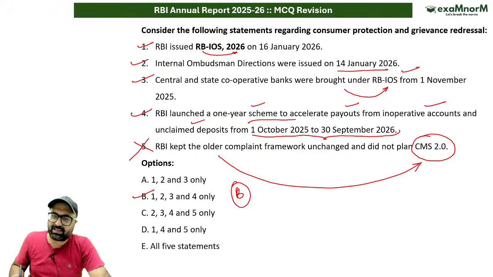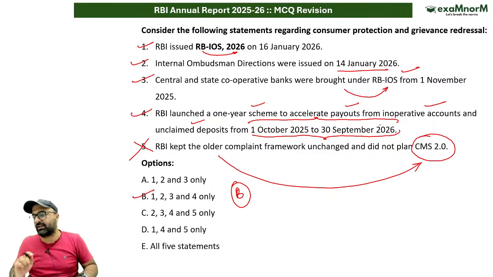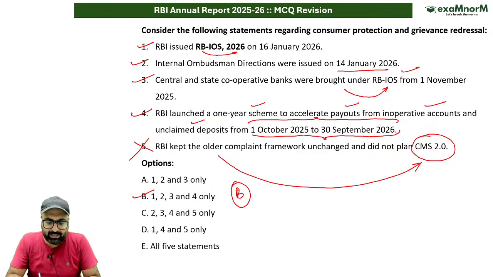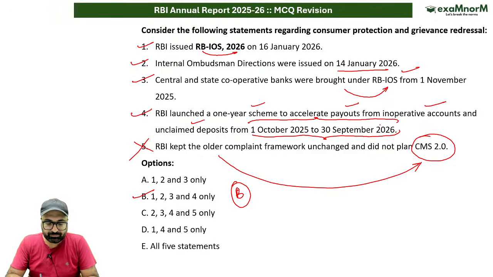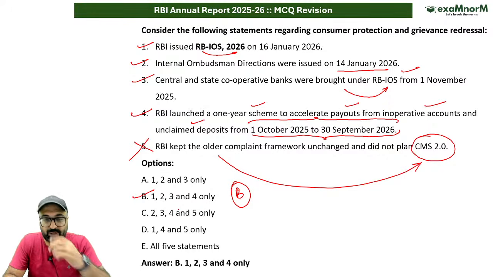ये जो एक साल का कैंपेन था, इस कैंपेन का क्या कोई नाम था? Was there any name of this 1 year campaign? Any idea? आपका अधिकार, आपकी पूंजी, आपकी पूंजी, आपका अधिकार इज करेक्ट. दैट इज एब्सोल्युटली करेक्ट. तो ये पॉइंट बिल्कुल सही है. तो इसके हिसाब से बी स्टेटमेंट इज करेक्ट. मूविंग ऑन टू द नेक्स्ट वन.